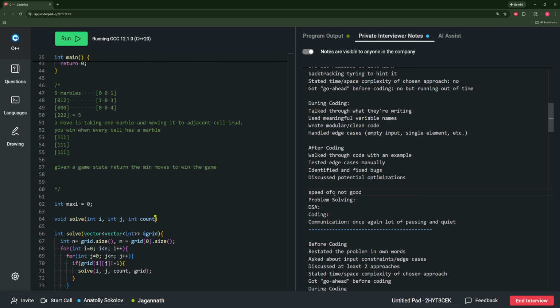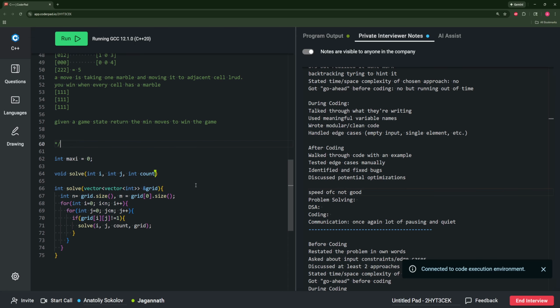Now, I need to move in 4 different directions. So I'll take x equal to 0, 0, 1, minus 1.